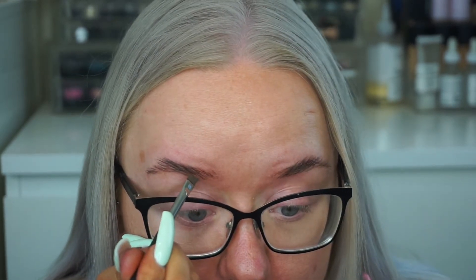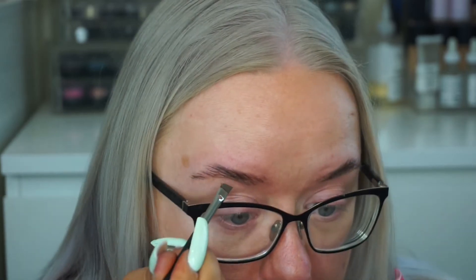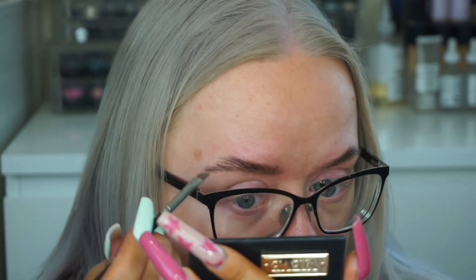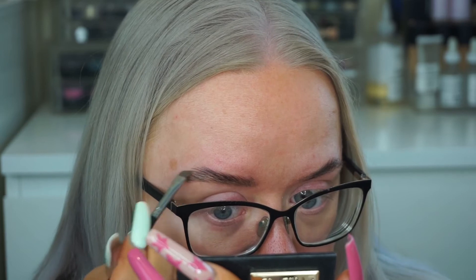I definitely want to get my brows laminated now — does that seem acceptable? I'm going to leave it like that and fill in my brows as normal using a brow gel. You could use a pencil; I'm not sure how eyeshadow would work, but a pencil or gel would work quite well. Because there's nothing really natural about these brows once lifted, if you have gaps you need to fake the little hairs. I'm drawing a couple in where I'm missing some, and I'm not lining the underside since I'll be doing all the carving with my primer.